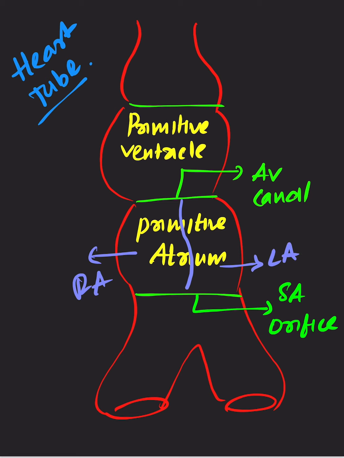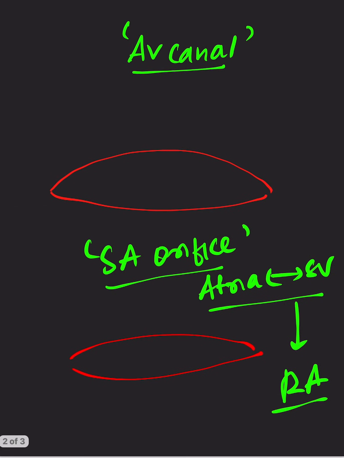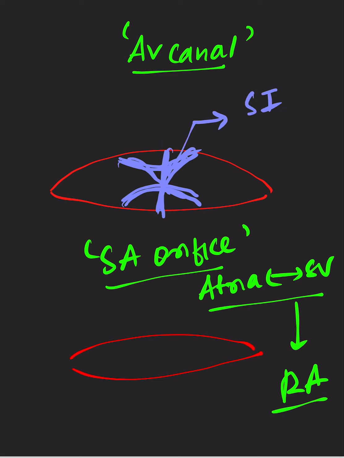We know there is a junction between the primitive ventricle and primitive atrium called the atrioventricular canal. This is the atrioventricular canal. Let us consider, in the atrioventricular canal, there develop cushion-like structures from the anterior and posterior part. So these cushions develop towards inside like this and finally form a septum-like structure. This septum is called septum intermedium, that divides the atrioventricular canal into the right tract and the left tract.